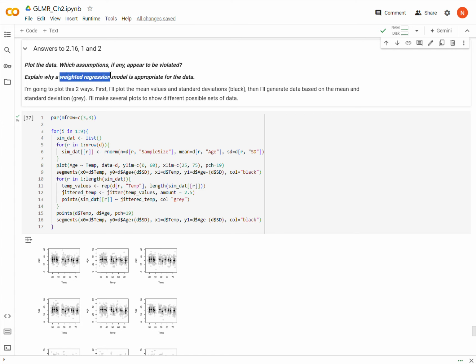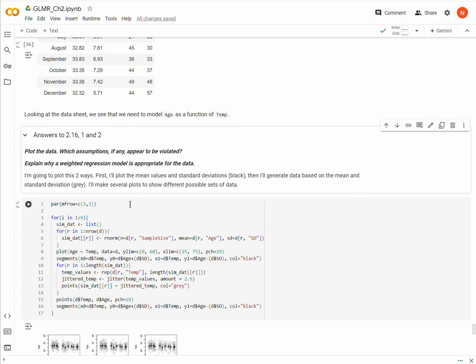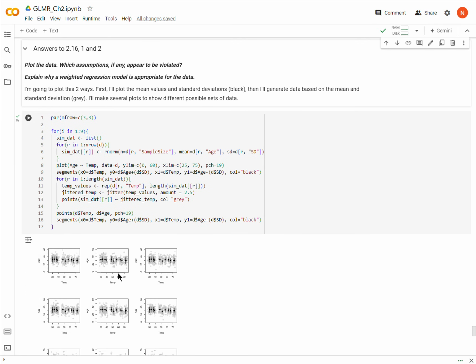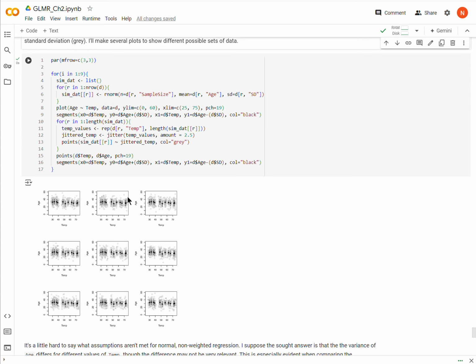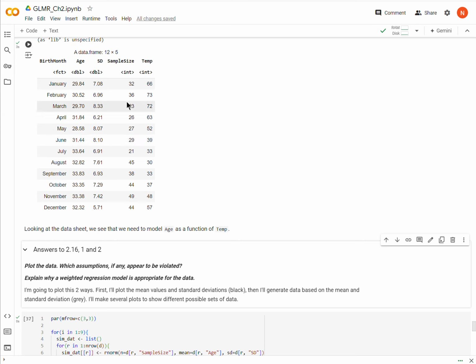We would use a weighted regression if, for instance, the variance, or in this case the standard deviation, across trials was not consistent, because one of the assumptions of linear regression is that variance stays constant across all values of the explanatory variable. Technically we know that's not true if we look here. We have different values for the standard deviation, and if we square those, it's the variance, and obviously different standard deviations are going to give different variances.